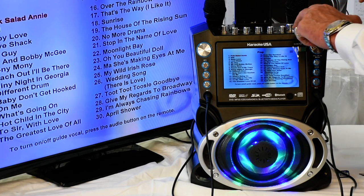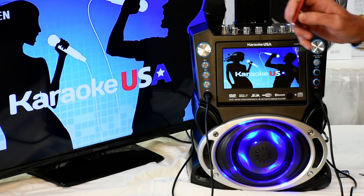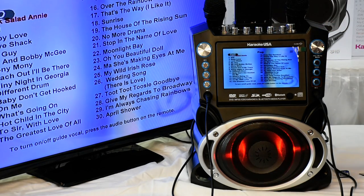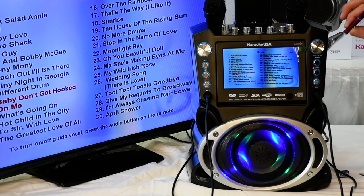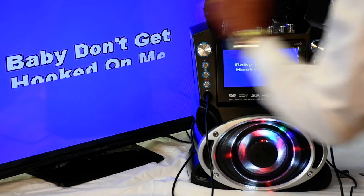You have a door open, which opens very smoothly. Once you shut it, let's get ready to crank out some karaoke — it's going to load the CD for you. Remember, it also plays DVDs. I'll go down here and sing a song. I'll use the down key right there, then hit the enter button to choose the song I like, which you can see here.